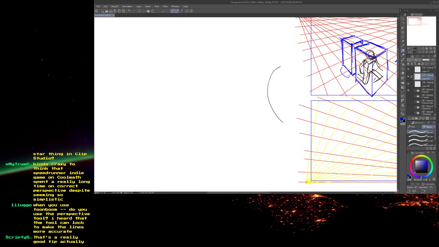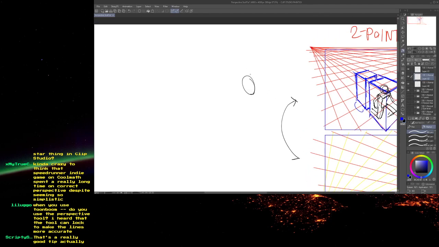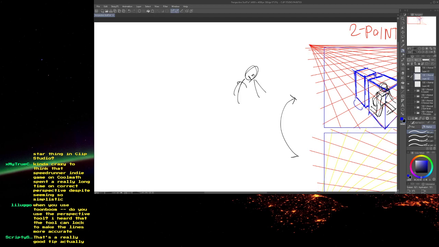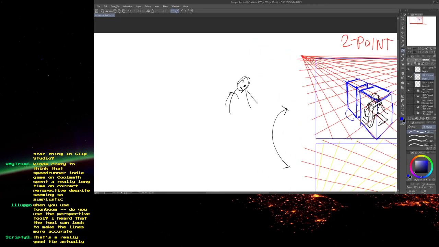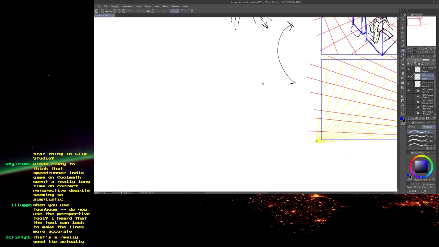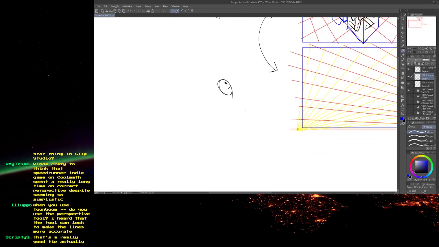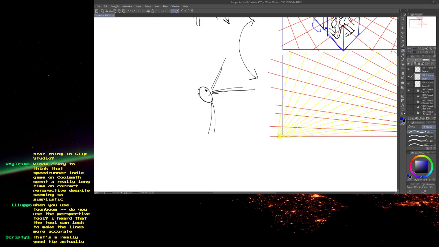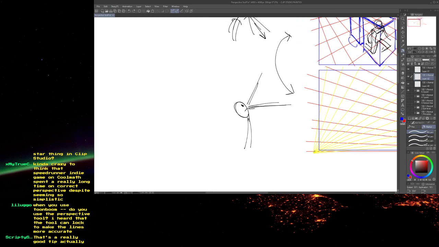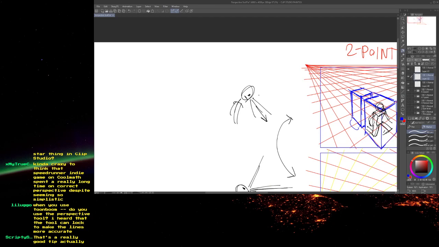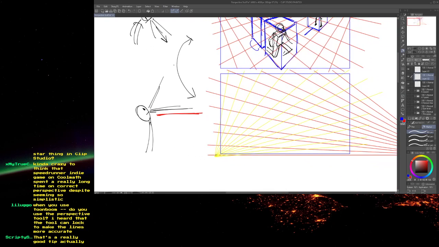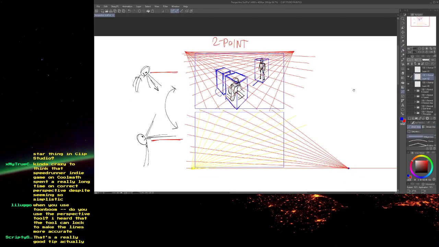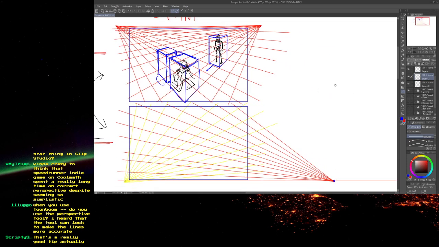Both of these scenes right here, this is from the point of view of someone who's standing above what's happening in front of them. They might be standing on a pedestal or something above these characters, and they're looking down. This one down here, this is from the point of view of a character or a camera that's looking upwards, and the horizon line is just off their field of view. Same deal here. The horizon line is just off their field of view here. But 2 point perspective doesn't mean, of course, that you can't have the horizon in the field of view. In fact, you'll see that quite a bit.